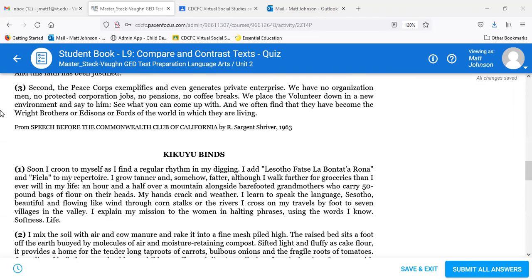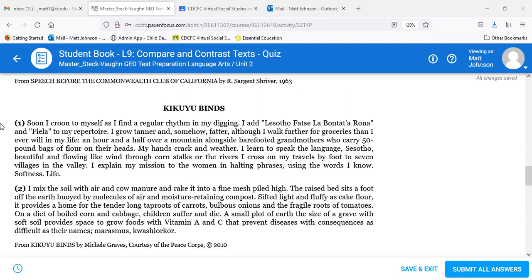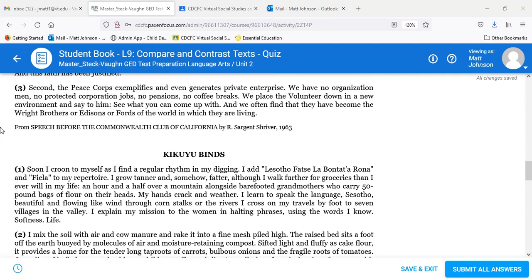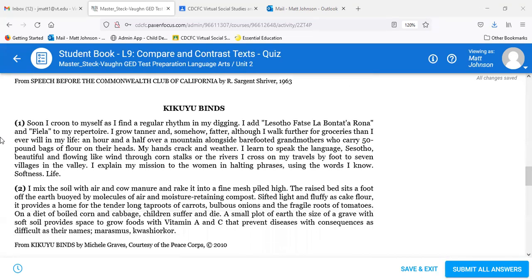It says, soon I croon to myself as I find a regular rhythm in my digging. I add Lesotho Fatse La Bontada Rona and Fiala to my repertoire. I grow tanner and somehow fatter, although I work further for groceries than ever will in my life, an hour and a half over a mountain alongside barefooted grandmothers who carry 50-pound bags of flour on their heads. My hands crack and weather. I learn to speak the language, Sesotho, beautiful and flowing like wind through corn stalks with rivers I cross on my travels by foot to 7 villages in the valley.